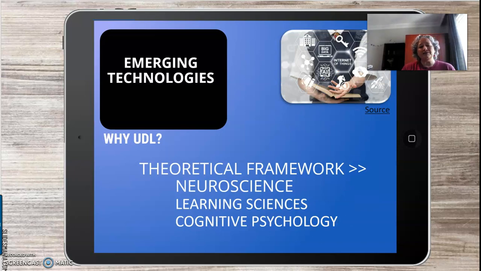Why do we do this? Because UDL is built on neuroscience, learning sciences, and cognitive psychology. You know, emerging technologies are coming out all the time, and there's not time enough for the research to be done before we want to use them. So if you use UDL principles, you will be improving student learning. You'll be meeting their best needs. Through this Apple teacher training, once you learn how to use some of these, you can apply the UDL principles.